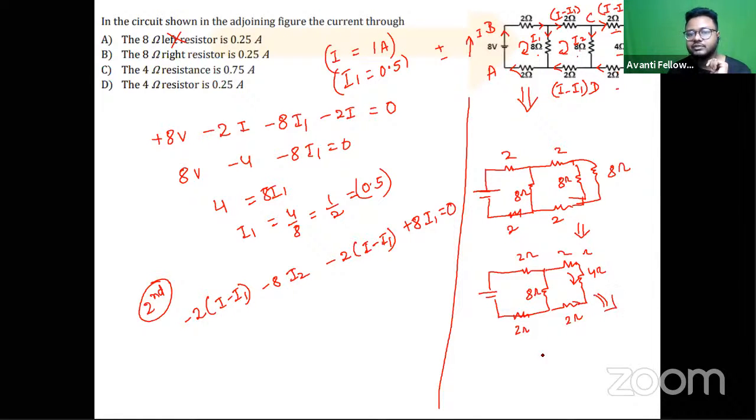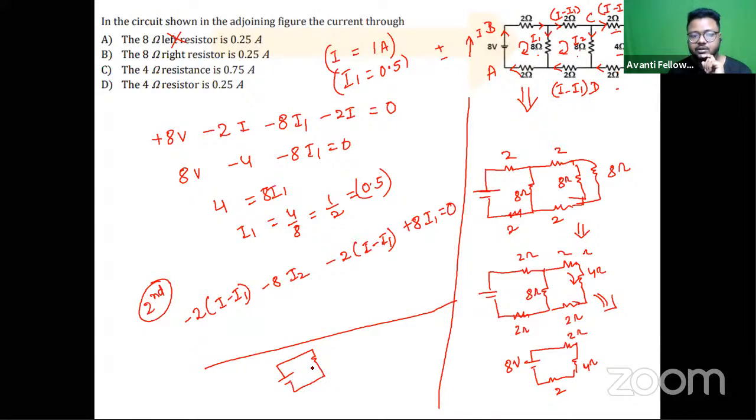So again we solve it. How much will you get? You'll get the same thing: 2 ohm, this 4 ohm, and then again 2 ohm. So 2 ohm, 4 ohm, 2 ohm, and this is 8 volt. Since you know this, how much will be the equivalent resistance? This will be your 8 volt, this will be your 8 ohm, and this will be your 8 volt. Have you got it now?